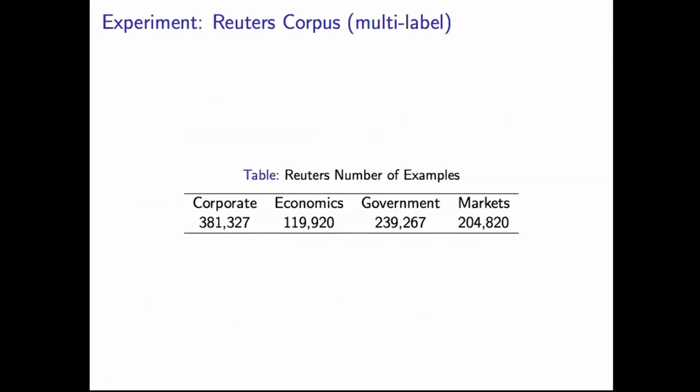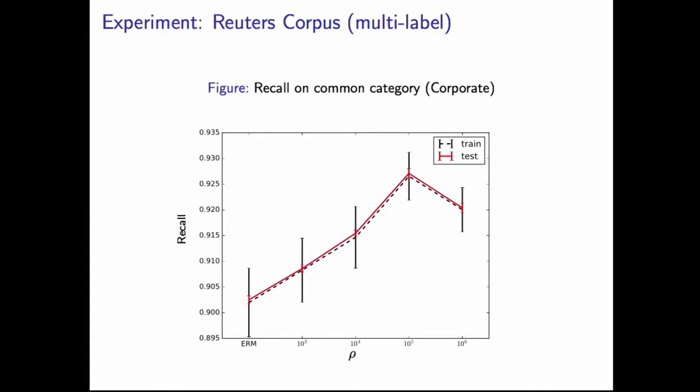Now, in this data set, there is a category that has a relatively fewer number of examples compared to the other 3. We sort of expect that it might be harder to classify instances that are in this economics label compared to the other 3. So let's compare it with your performance on the most common label, the corporate label. Okay? So here you can see that the ERM solution has something like 90% recall, so here higher is better. So you're doing pretty well to begin with. And as you increase rho, as you try to be more robust, or as you try to regularize by variance more, you can see that performance increases by a tiny bit, and then it starts degrading because you're trying to regularize by too much. Okay.